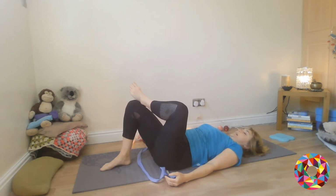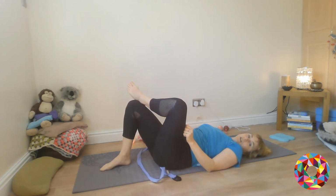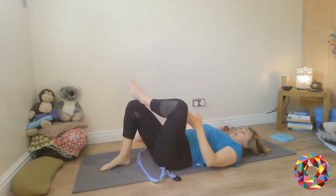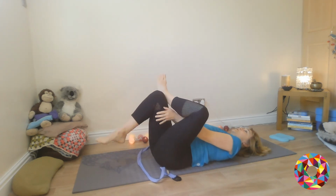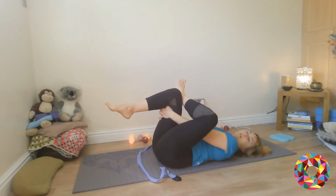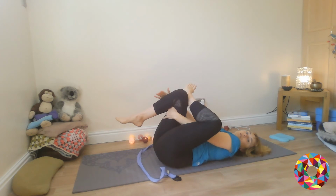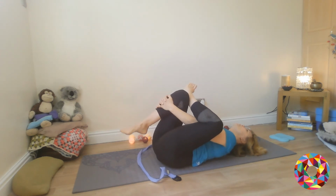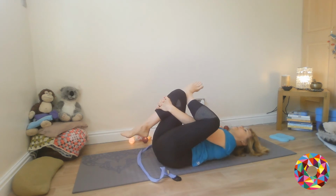So for stage 2, if you want to try that, you're going to put your right ankle on your left knee. And then you can either feed your hands or your strap behind your left thigh. Okay. If you want a stronger stretch, then you could actually put your hands around your shin and just flex the foot, and that's a really strong, satisfying stretch into your piriformis muscle.